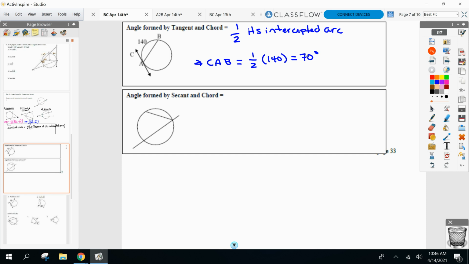All right, another in-between angle, and you guys are going to hate this. Not that you don't hate everything already in this unit. An angle formed by a secant and a chord. Ugh. This angle right here I'm talking about. Is it inside? Some of it. Is it outside? Some of it. You ready for the rule here?